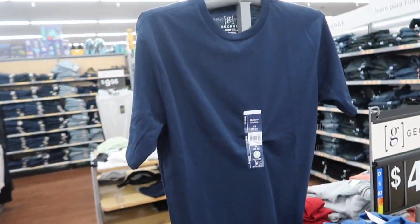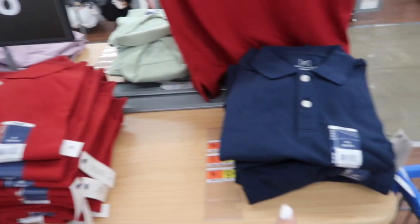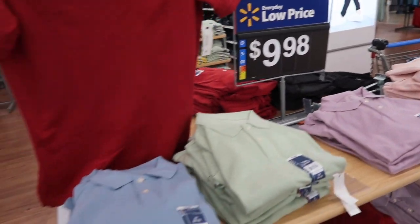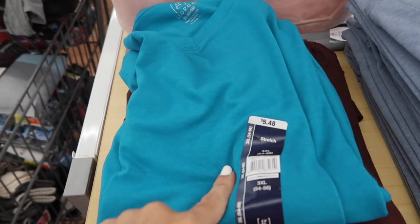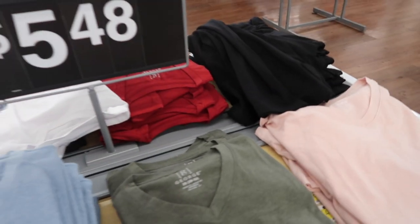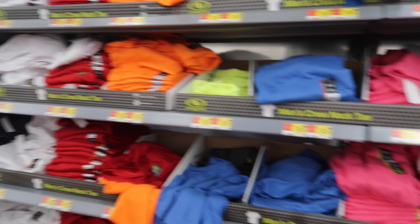George also has these polos — ribbed with the buttons, a little bit of a pearl sheen to it. In the red, navy, charcoal, black, blue, green, lavender, pink — $9.98. Also has V-neck tees that are really nice and stretchy in a really pretty turquoise, brown, blue, olive, pink, red, white, navy, and black — $5.48. These are also nice for women — you could size down one or two.